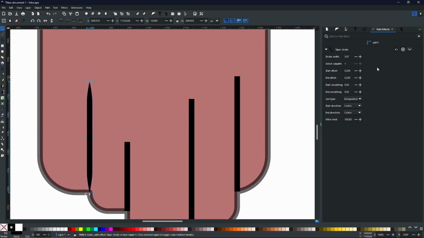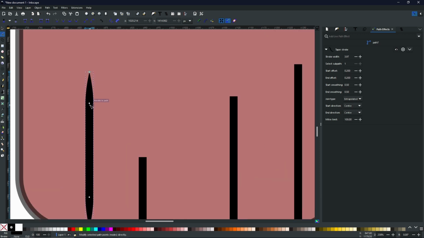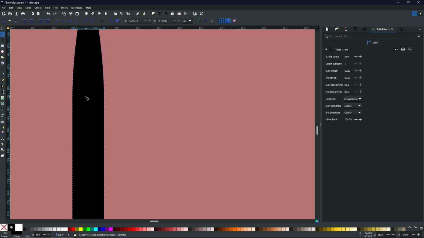Now what you will see that has done is tapered each of the ends of that stroke into a point. But we only want the point on one side. So if we come to our nodes tool in the top left here, select that, and as you can see we have the normal nodes, but we also have these little diamond shapes here.